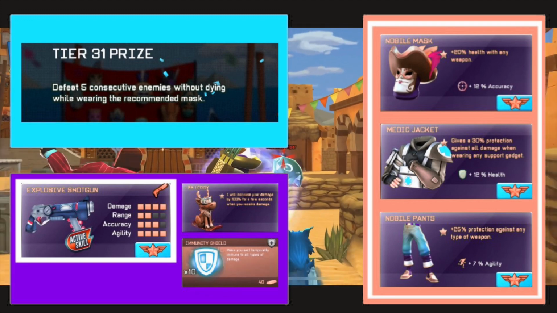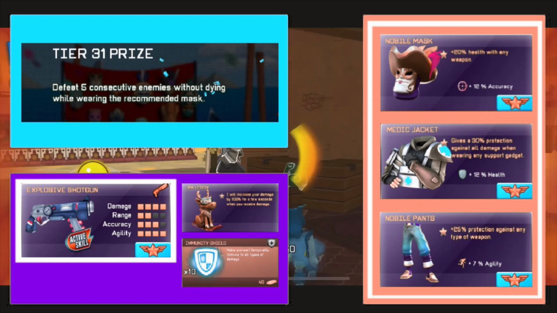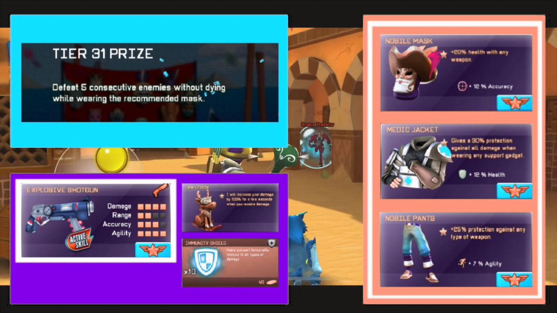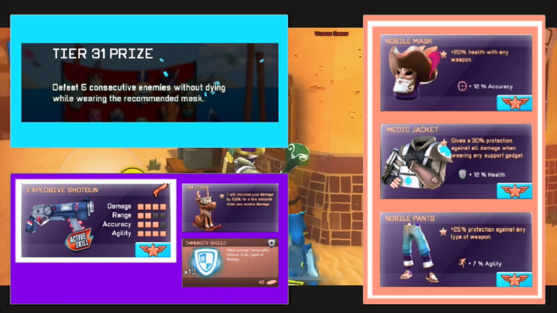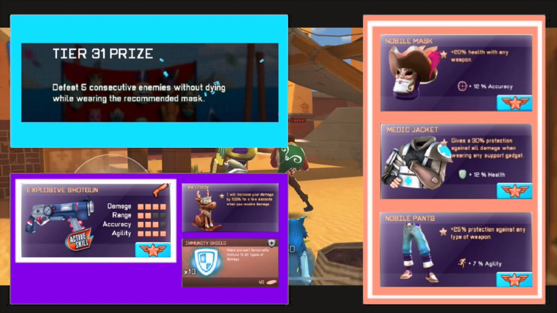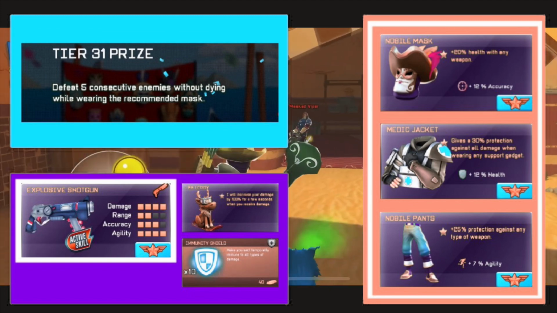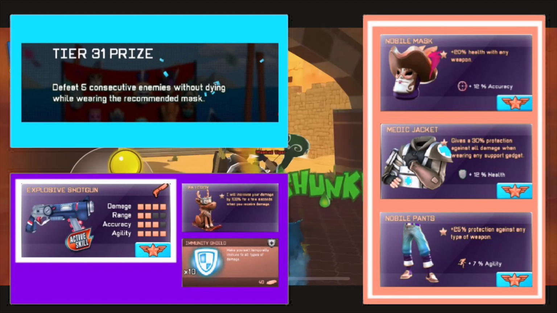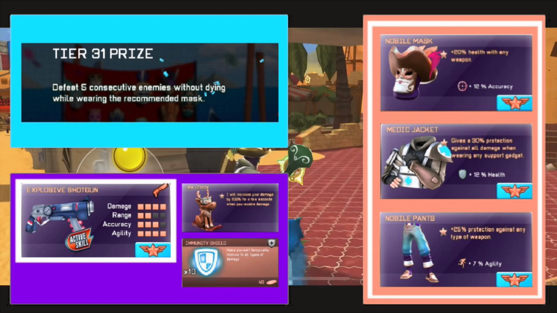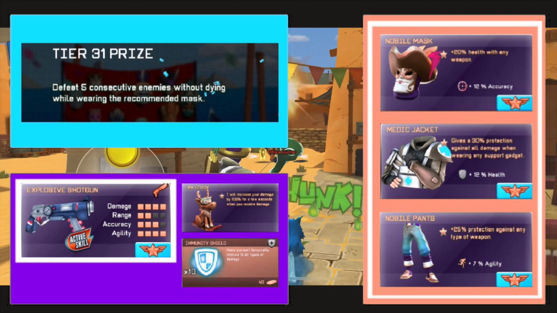Doing it with the rookie machine gun is obviously not the easiest option, so you should just go ahead and use the explosive shotgun as well as some shields. I didn't do it because of my name and my ego, but yeah, you can really use anything you want. If you don't have the explosive shotgun, use your best weapon. But I think shields are a must-have.